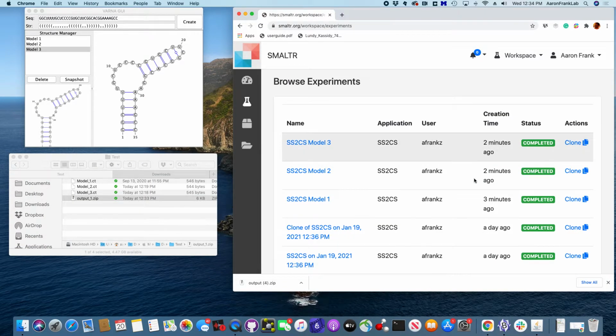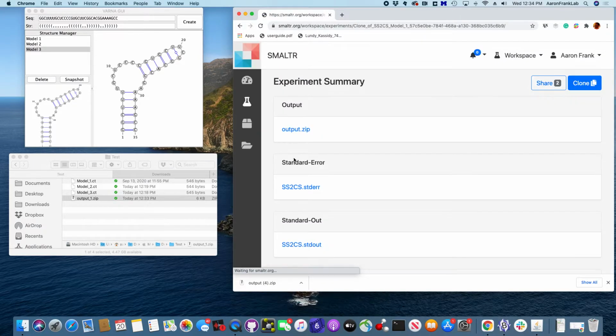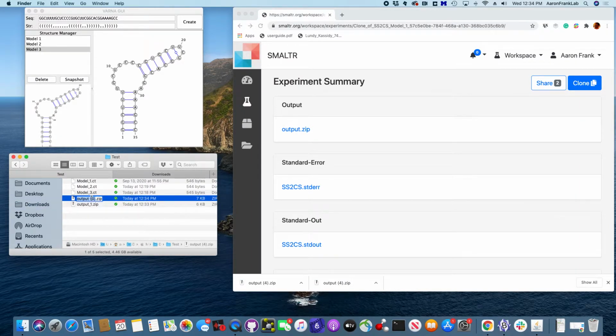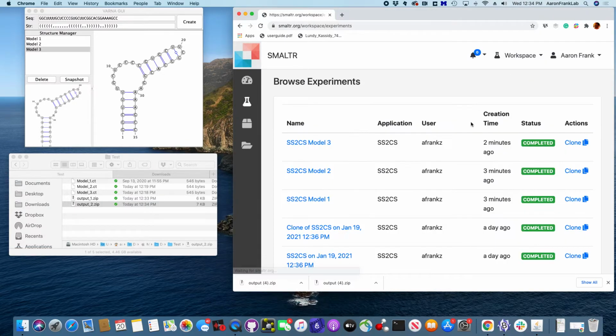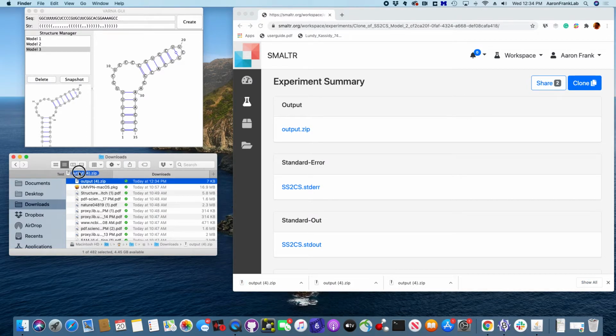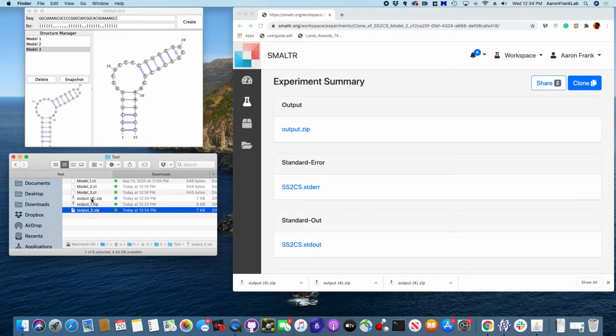Let's go to the other jobs. So they're all completed, so I could go to this job, grab that output, put it over here. I'll call that output 2. So now I have output 3.